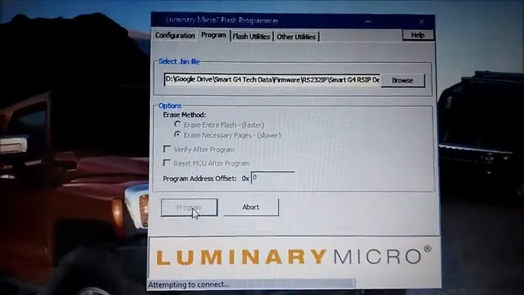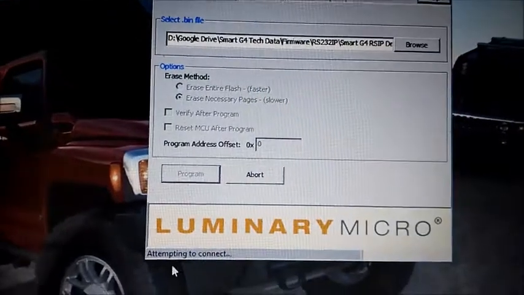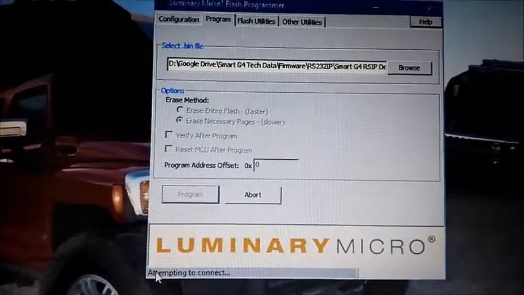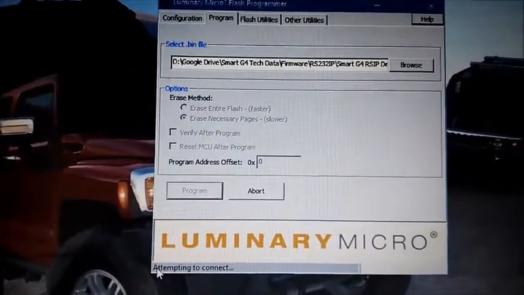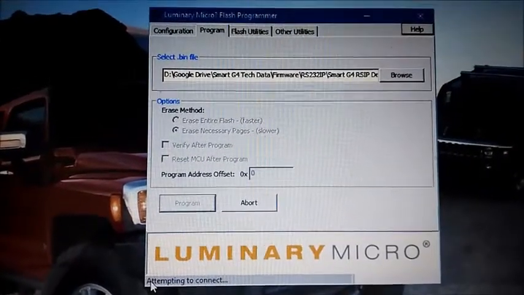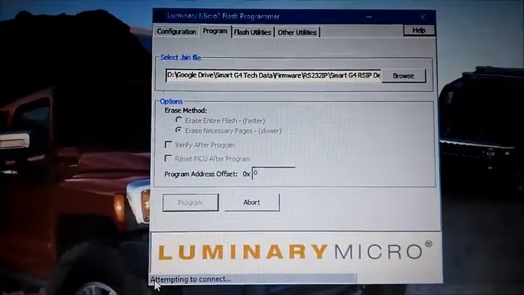Press this program button, and then you will see it attempt to connect, and then we go back to the RSIP. From the RSIP, we firstly need to unplug this S-Bus and get the power off.